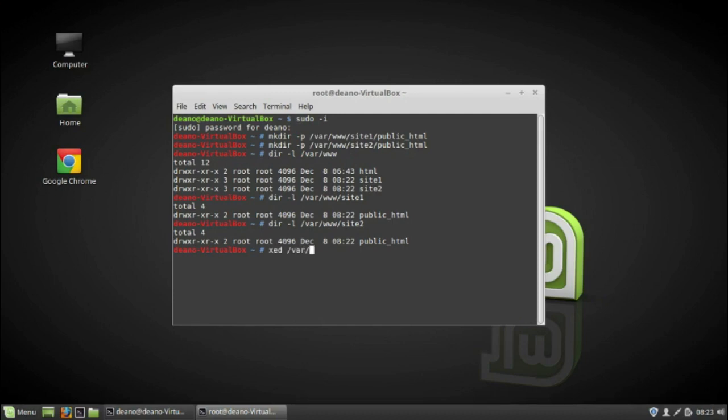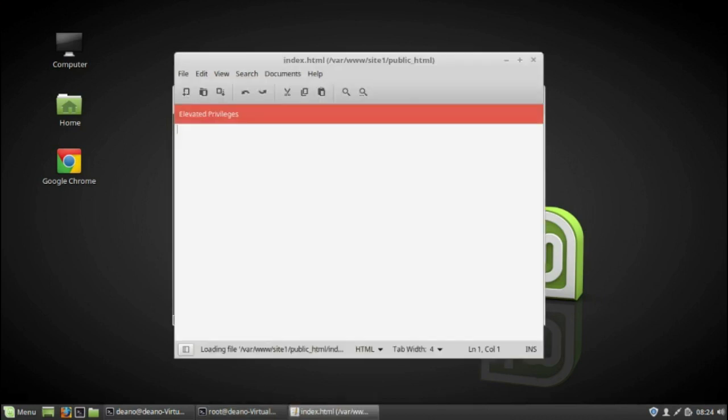I'm going to go into site1, that's public_html, and create a simple HTML file. All this HTML file is going to do is give us a heading tag for each site that lets us know which site is running.